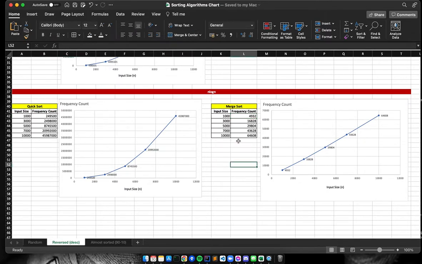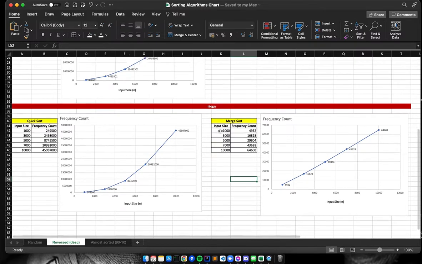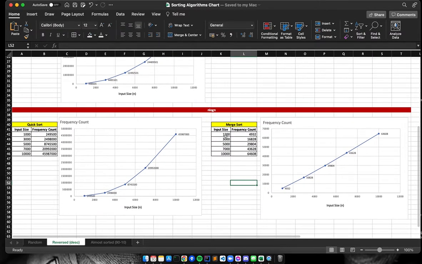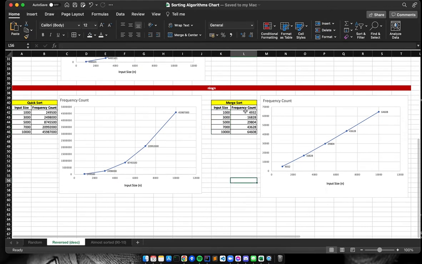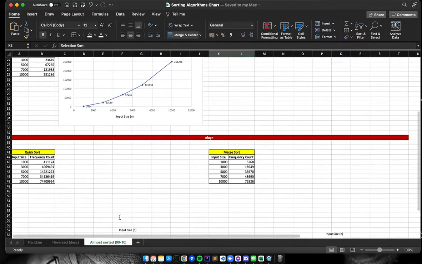And it's still the same behavior for the n log n, like the n squared algorithms: as the size of n grows, the frequency count grows as well. But you'll see here the big difference between the merge sort and the quick sort frequency count for the reverse or descending data.